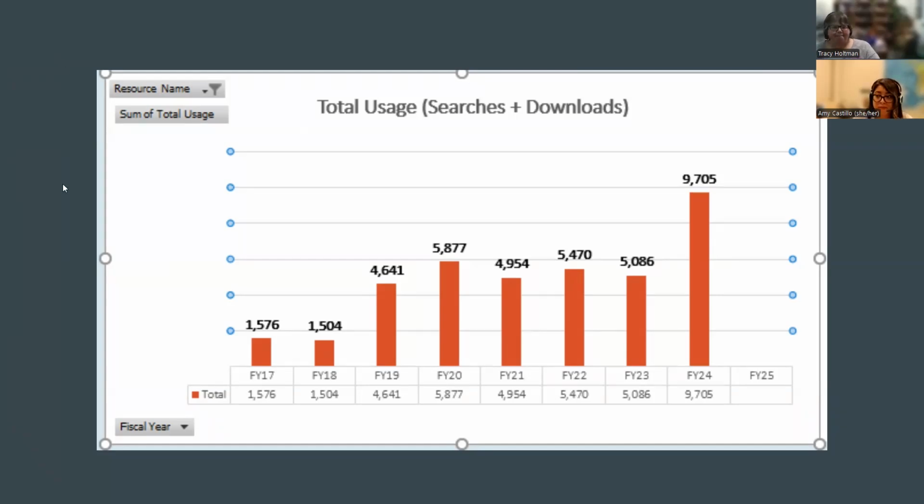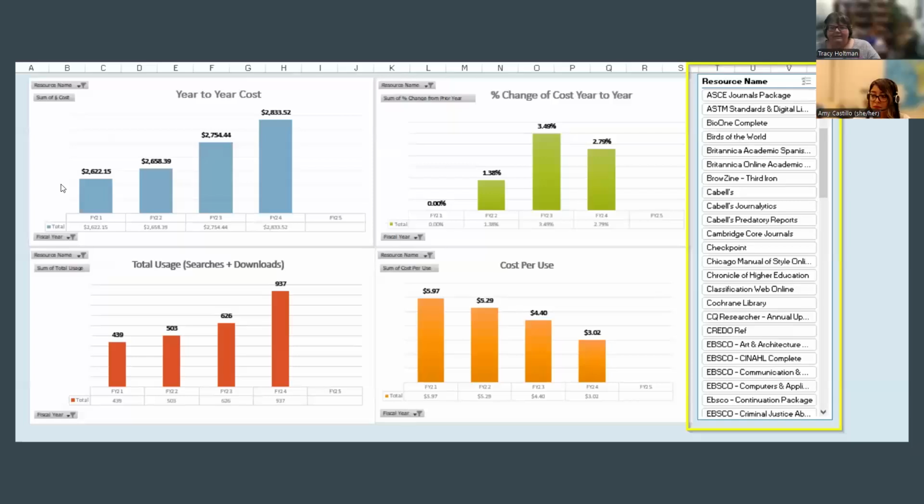Our next slide. And then this is kind of exactly what Amy showed you, our dashboard, but this is an example of exactly what we send to our provost. They get a static copy every year once the usage has been gathered so that they can look at it. We use the dashboard to show the provost our great usage of the resources we do have, and it helps show our value to the university.